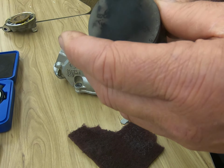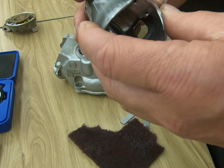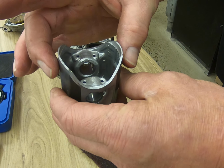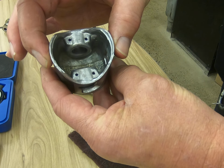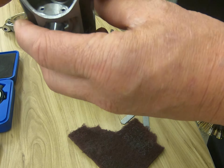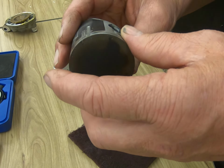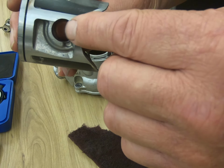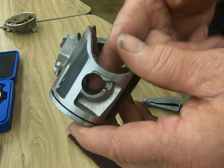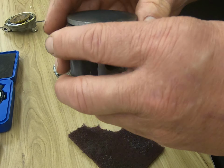Now the other thing that you want to do after you inspect the overall condition of the piston, I mean there's plenty of other things to look at here, but we want to take our dimensional checks, and you will find that the piston is wider here than it is here. So you're going to take your micrometer and you're going to mic this. You're going to record those numbers and you're going to compare them with what's in the book, what the book might call for as far as specs go. We also want to look at our wrist pin area boss. Look for scoring where the wrist pin was. Make sure there's no damage in there if we're going to reuse this. Obviously, as you know, this one is not in the best of shape.